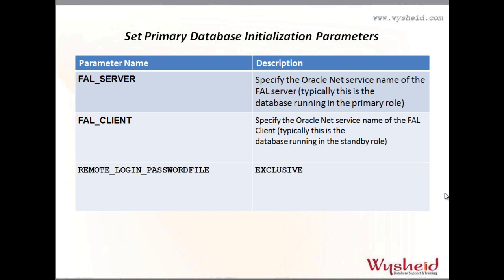Whenever you are doing a role reversal, maybe a controlled role reversal like a switchover, or maybe a forced failover, the new standby instance should be able to communicate with the new primary instance and resolve the gap. That means you don't have to make any changes to your environment if you have set the required parameters on both the primary and the standby.